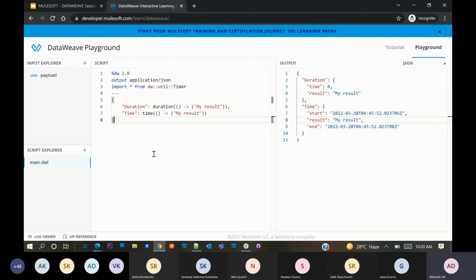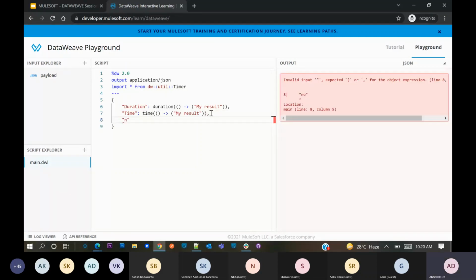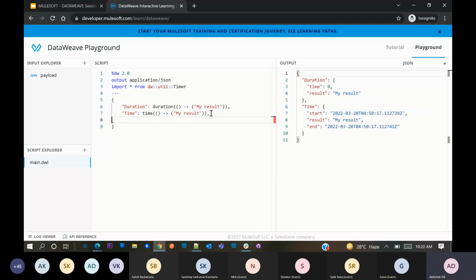Wait time means, in Studio also one of the components is there, the wait. Date time is a format. No, wait for some seconds or some minutes. So wait, we are giving in milliseconds only.